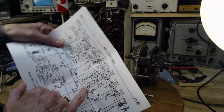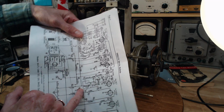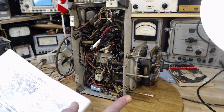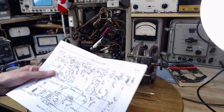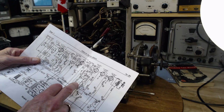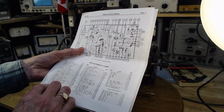What's this here? Used in model 38.7 only. This is switch 29, so this is grounding. This is going to put a ground on here. There's no phono input on this guy that I saw. No, I don't think there is. So this would typically be a phono input, I think, or an arrangement to allow for a phono input. Switch number 29, I don't know, it's not on this list, is it?